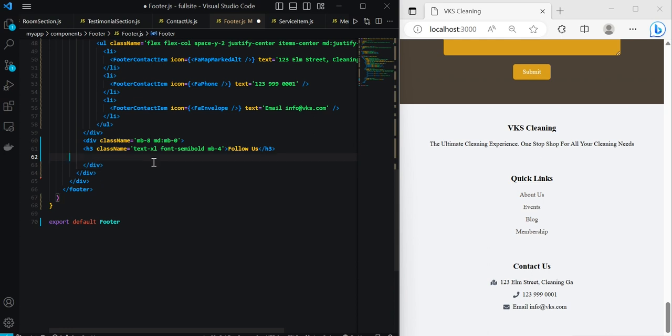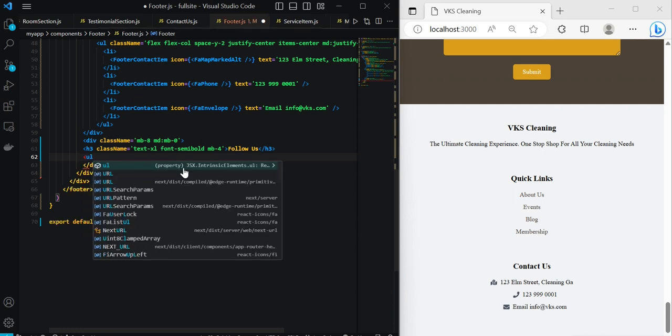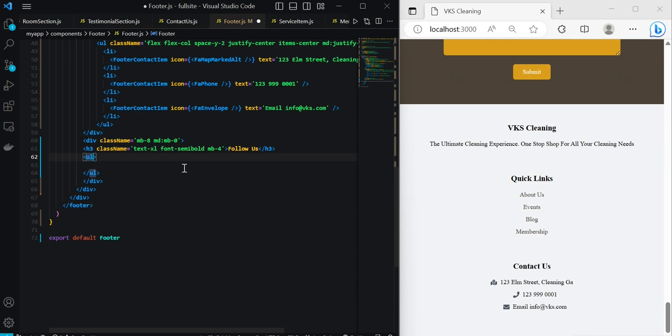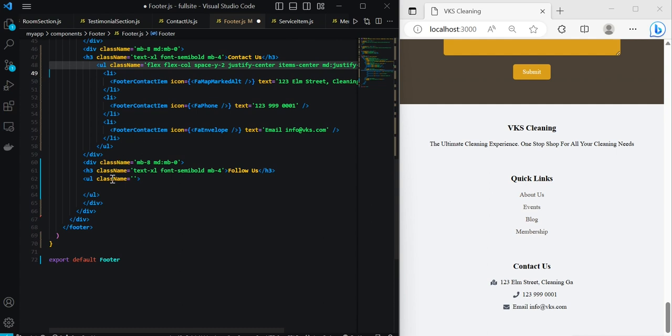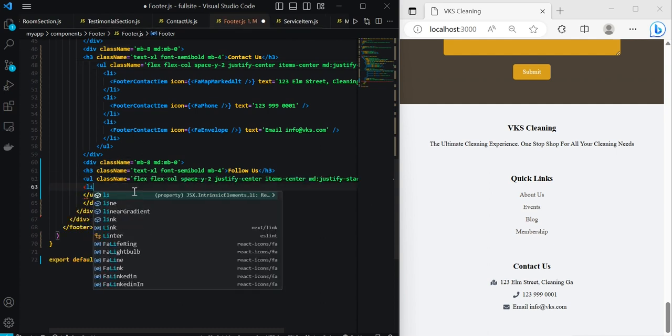And here we will have an unordered list, and this unordered list will have a class name as well. And you should be able to just copy this in, and we need a list item.